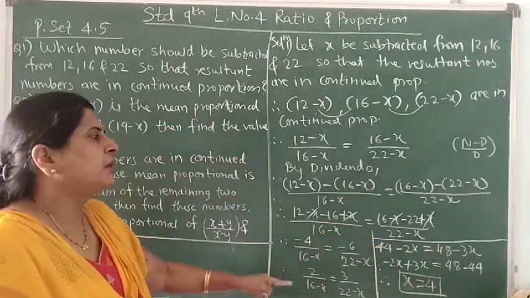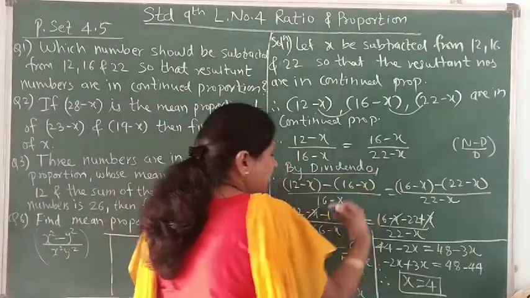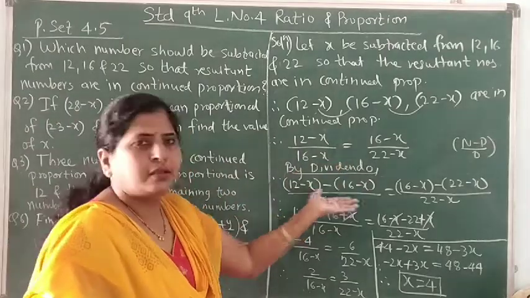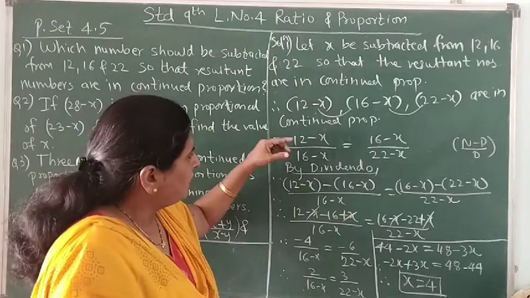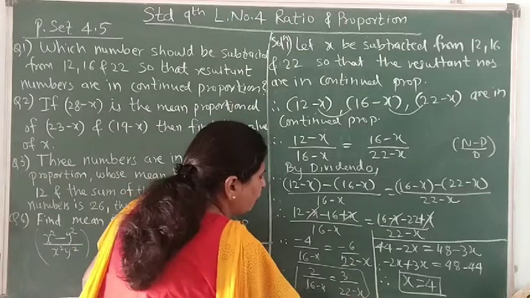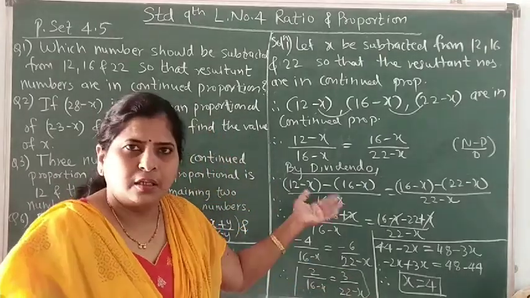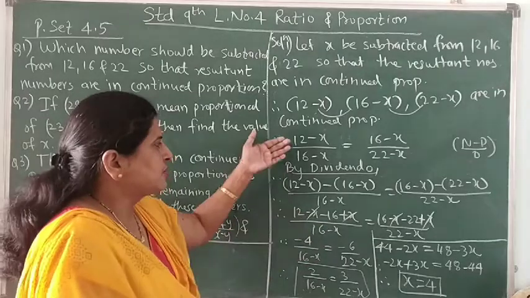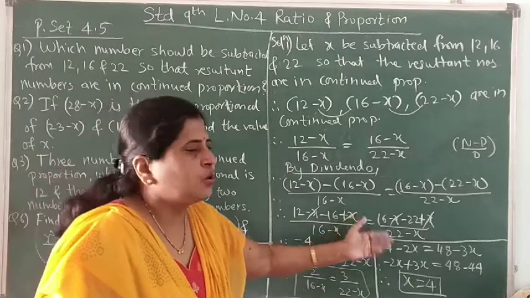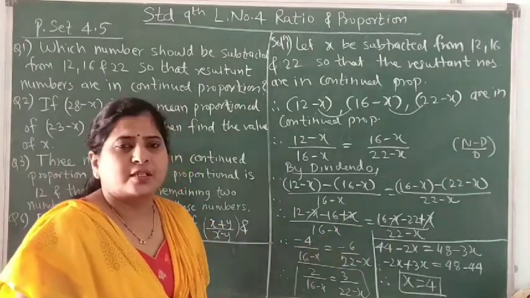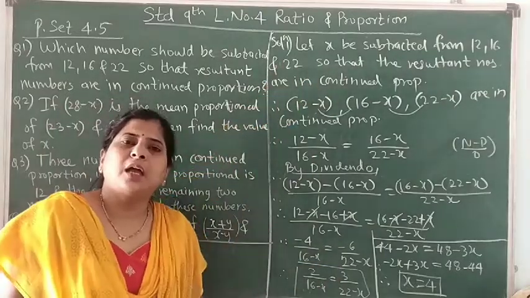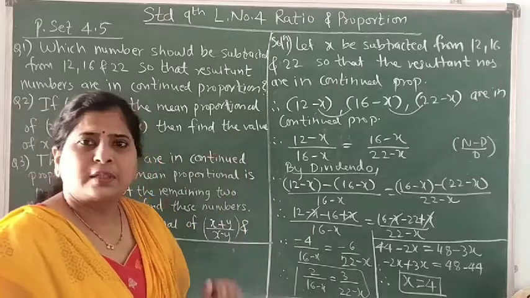So this was another method where, just by doing dividendo, the number of steps may be a little bit increased. Or actually the number of steps are also not increasing. But you can simplify these terms in this way, and then you can go for the cross multiplication, which is a really easier method. So using this dividendo, you can get the easy terms in the ratio and then do cross multiplication to get the value of x. So the final answer is going to be 4 should be subtracted from 12, 16 and 22. That should be the answer.